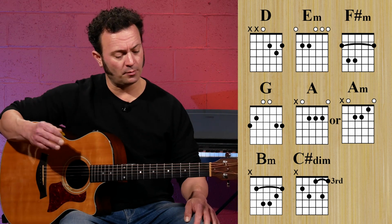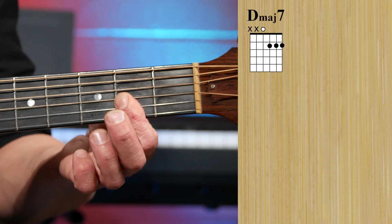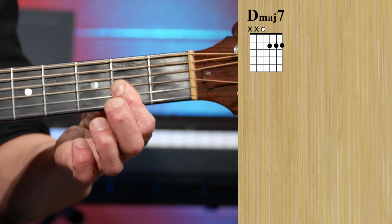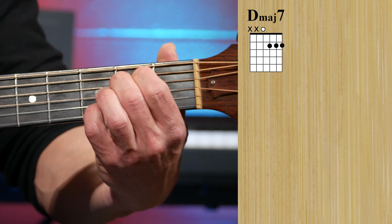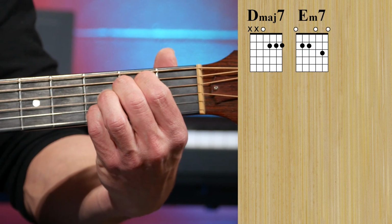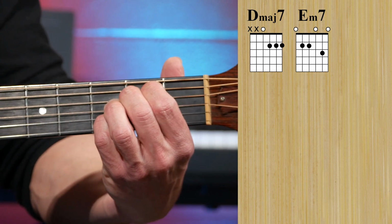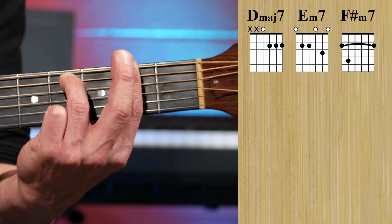What we're going to do now is we're going to throw a couple alternate chords in. You can play a D major 7 in the place of the D major. Okay. And you can add in that E minor 7. Now, for the bar chord, you can throw in a minor 7 instead of the regular minor. That's for the F sharp.